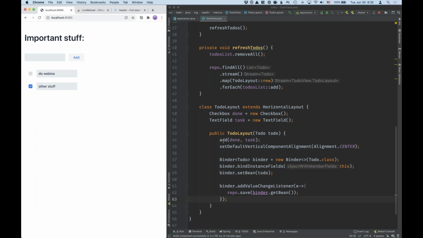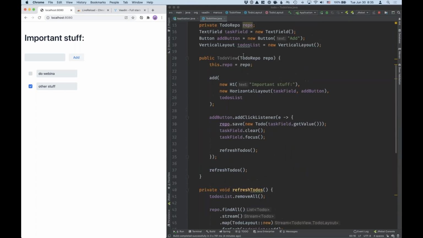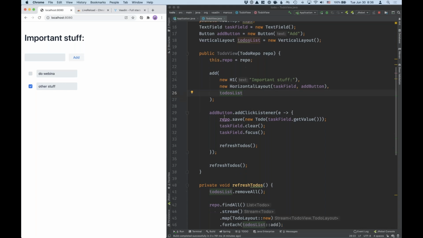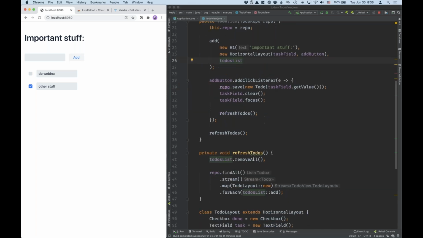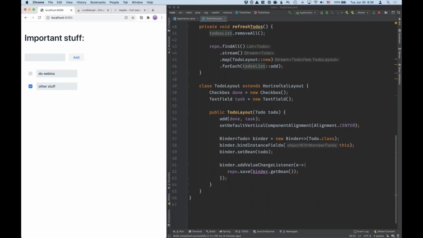Kind of the way this works is that the Java code that we have here runs on the JVM. That's why we're able to, for instance, have access to our repository directly from our UI code. And what runs in the browser is a small client engine that speaks to the server. So when we, for instance, add a new button, the server will send over an instruction saying, like, hey, we need a new composition, a horizontal layout that contains a checkbox and a text field with these values. And then the actual DOM gets created here.